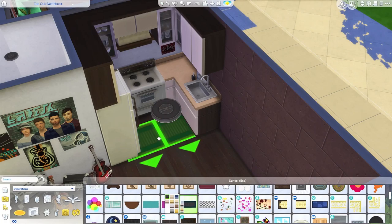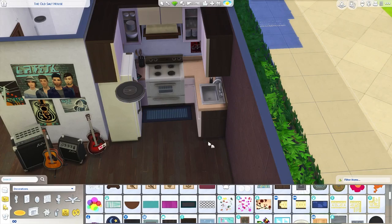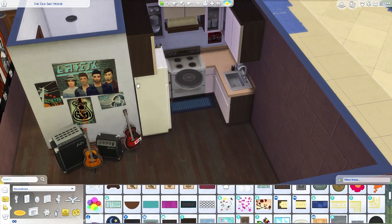And we'll just get that mat in there like this. Yeah, I think that looks good. Let's see if maybe there's another coloring that will look better. So we could do this. Yeah, I think something to add a little bit of color to the space in here would be good. And okay, so I think the kitchen is done.